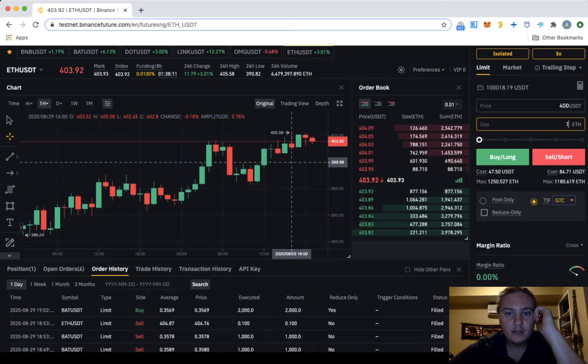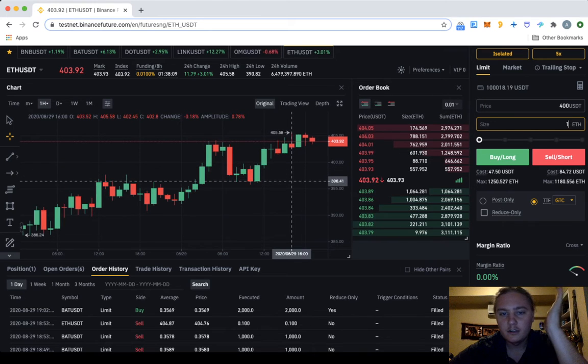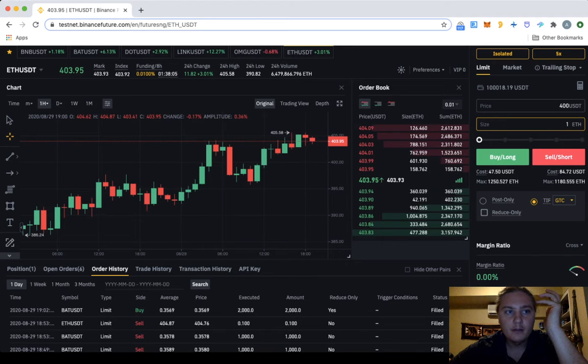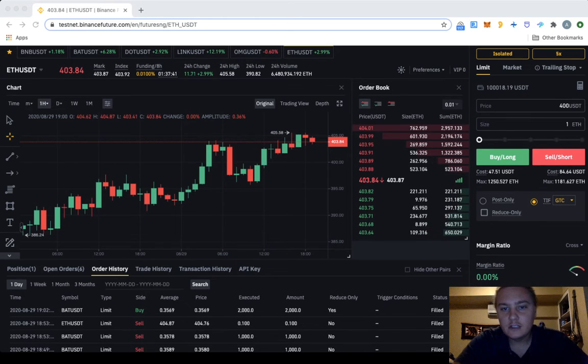And anything below this, it'll fill. So if it keeps going down, it'll fill, doesn't matter. That's how the limit buy order works. Just to recap, if the price is above the market, it'll fill immediately. So if I just say that the highest price I want to pay is $405 for an Ethereum, if I already think this might be a good deal, or I just want to fill, then it'll fill. And I actually use this quite a bit.